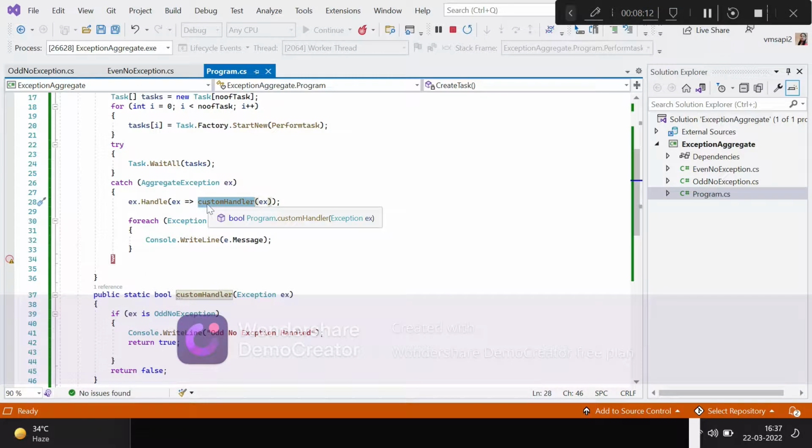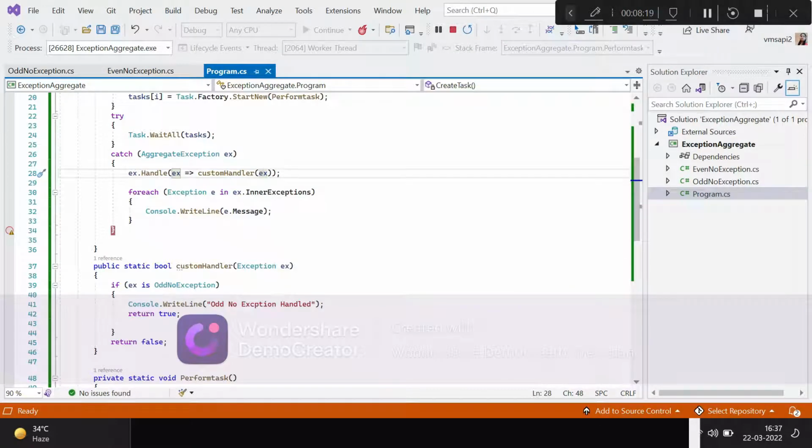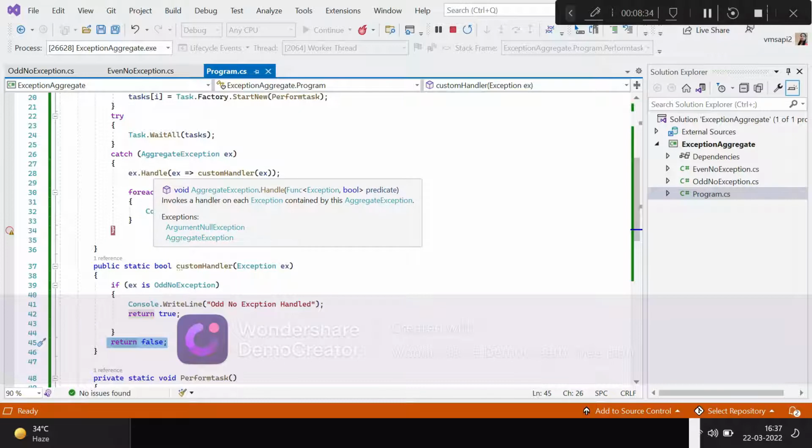In this custom handler I am passing all the exceptions and validating. If it is an odd exception, then we write to the console odd number exception handled and return true, otherwise false. This method accepts a bool, whether the exception is handled or not.